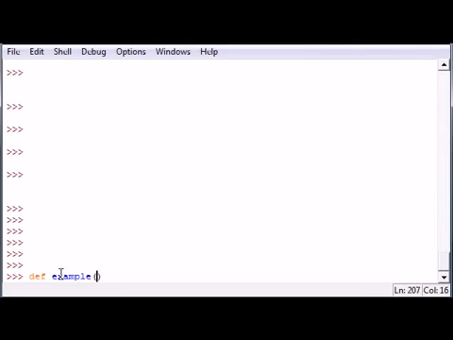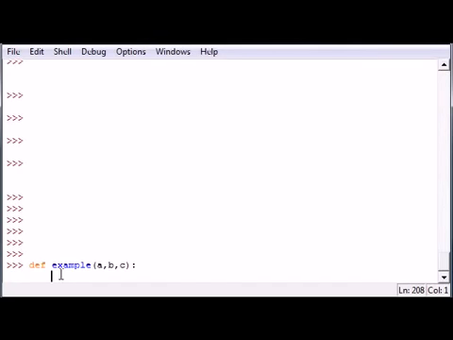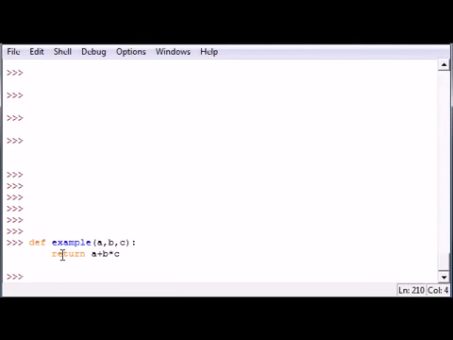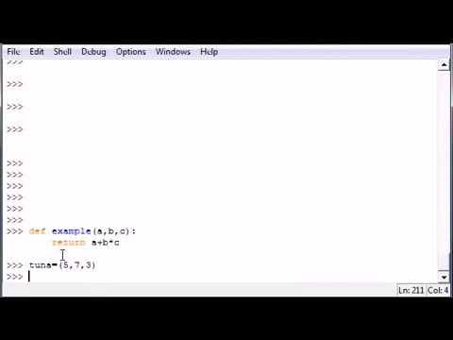So define an example function that's going to take 3 parameters, a, b, and c. And let's just have it return a plus b times c or something like that. That takes 3 parameters and returns some math function. It doesn't really matter what the math function is. Then say instead of creating a tuple, you already have a tuple named tuna. Let's throw some numbers in there, 5, 7, 3, and press enter to create that.